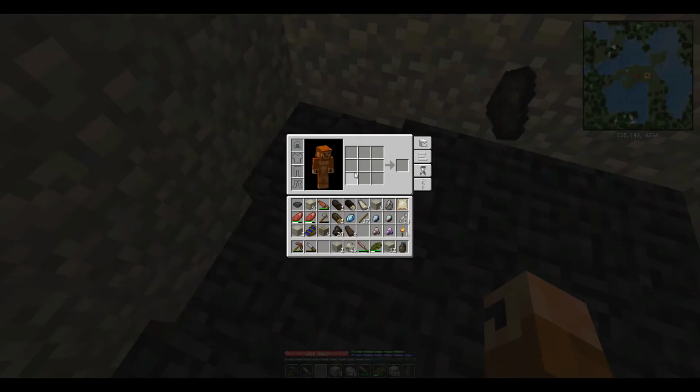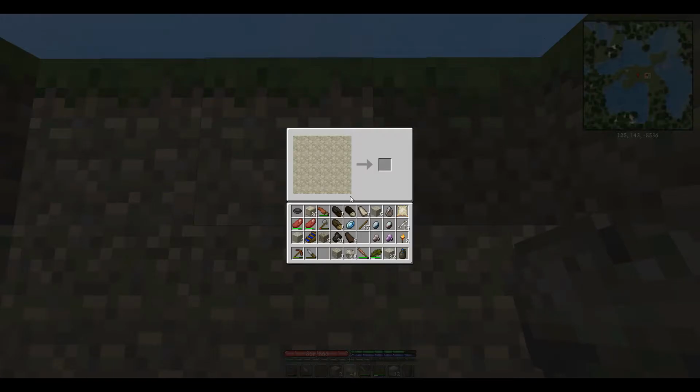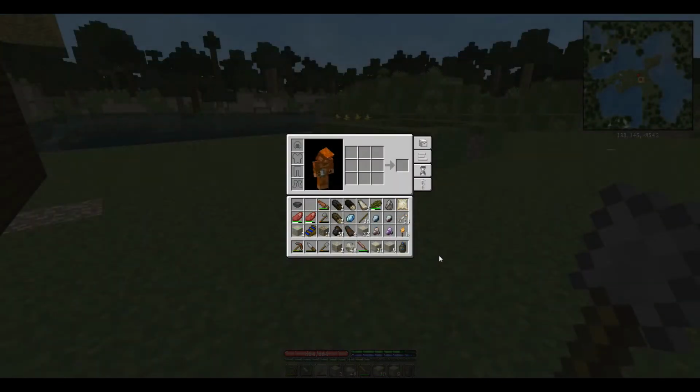Oh, there it went. Alright guys, what I'm going to do is make myself another shovel and finish harvesting this charcoal. And when I am done and have got myself up out of this hole, I shall return. Alright my friends, I have dug up all of the coal, and in the end it gave us 51 pieces of coal, which is absolutely magnificent.